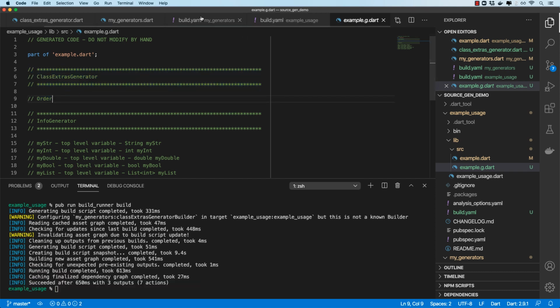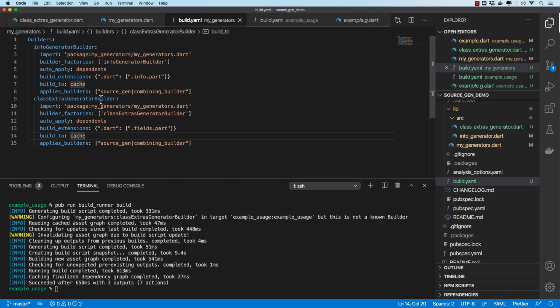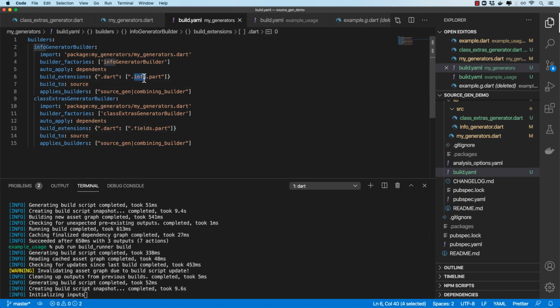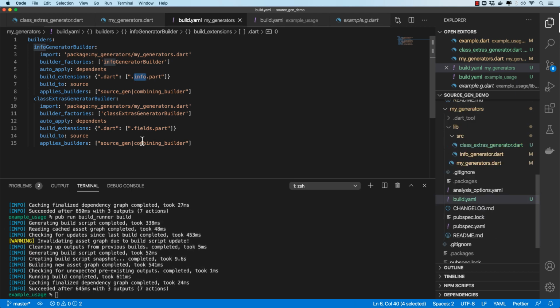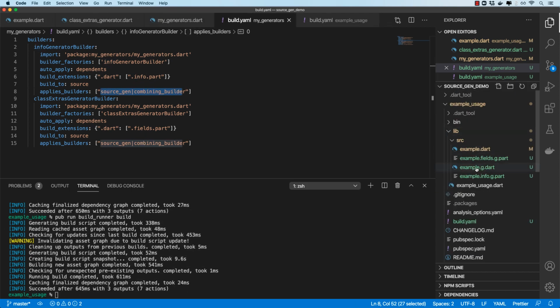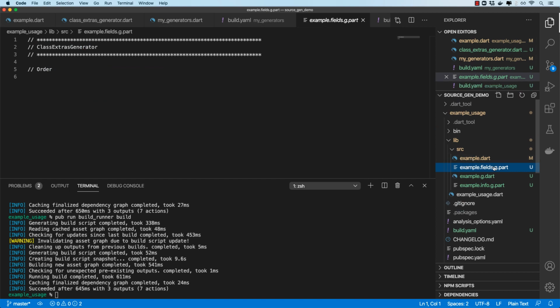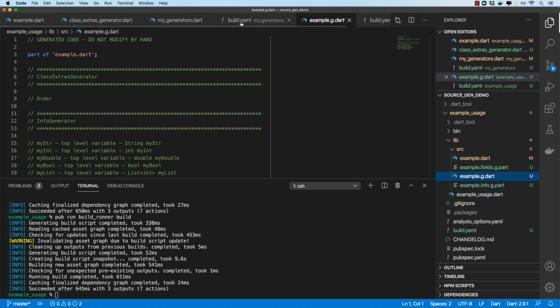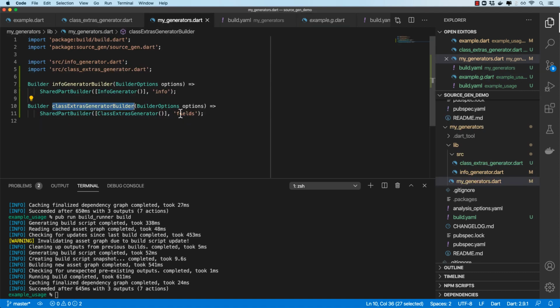So if I go back to the build.yaml file, my generators, and I set these two to source, and I run this now, you can see why we need to define these part IDs, because that results in different part files that get created. So we can see these part files. This is for the class extras, and then this is for the info.g.part, and then these two get combined into that. So that's why we need to specify this as the part ID.